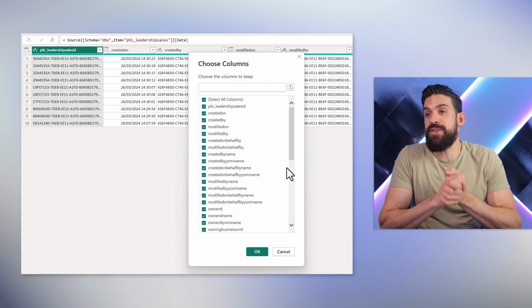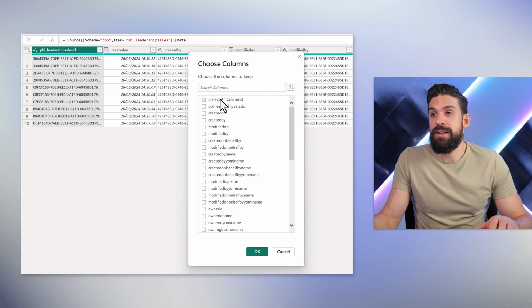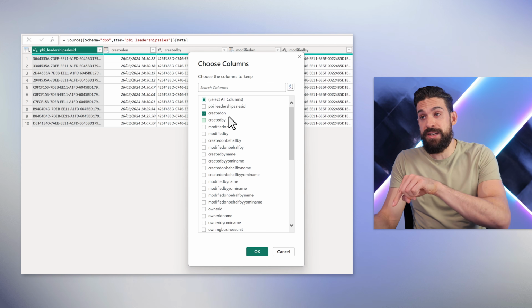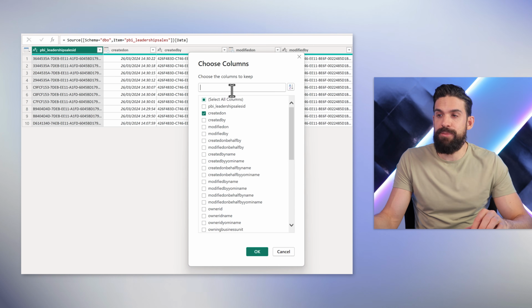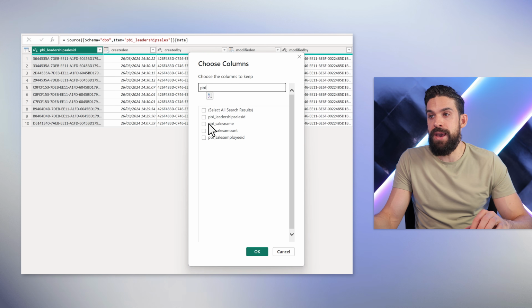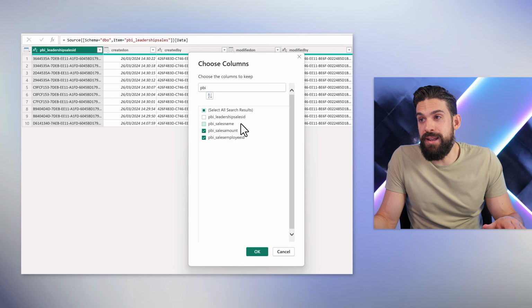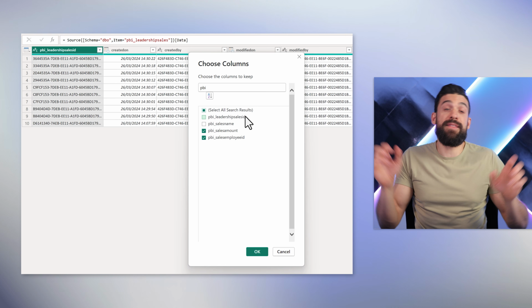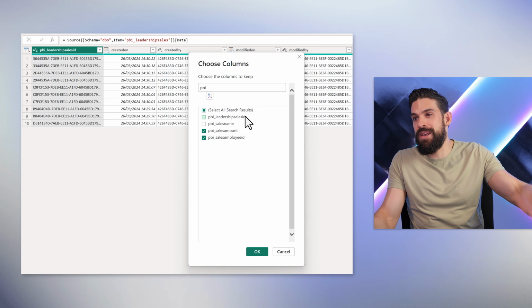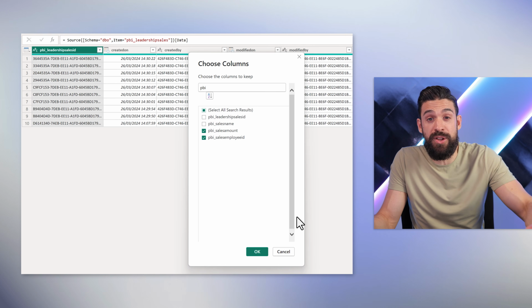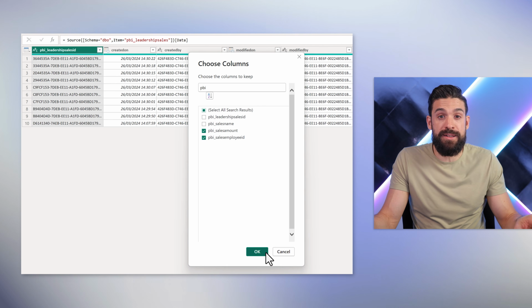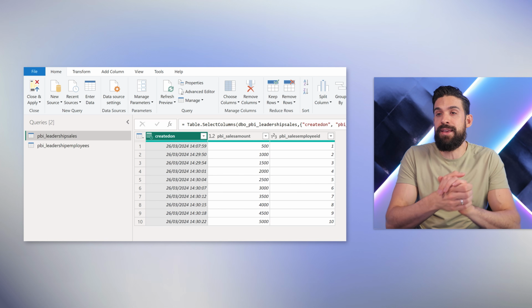All right, so now we have to select the columns that we want. First of all, let's deselect all of them, makes it a little bit easier. Then I want to know when that sales transaction was entered, so created on, and maybe also of these columns that start with PBI, right? So over here we have the sales employee ID, we have the sales amount. Those two are really crucial. The leadership sales ID and sales name, there we have these unique identifying numbers for the sales transactions, which we are not really needing for the solution, at least not as we're going to build it in this video. All right, so for the time being, I'll leave those out. We can always bring them back if we would need them.